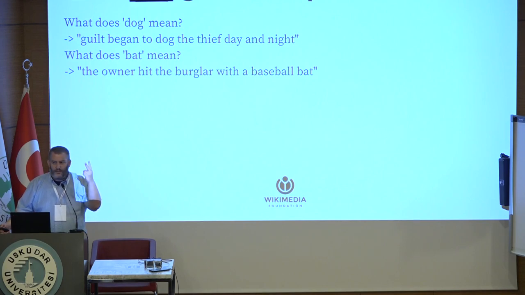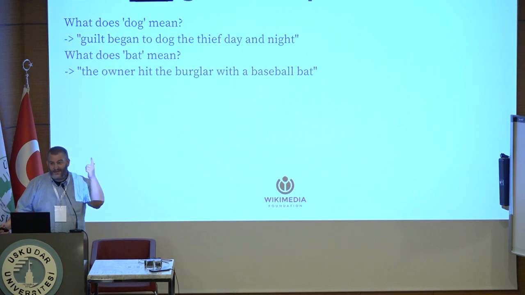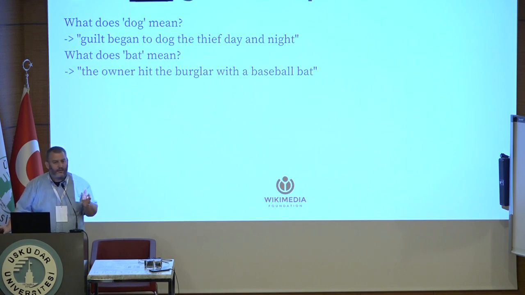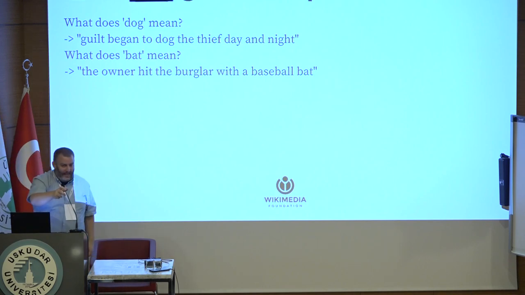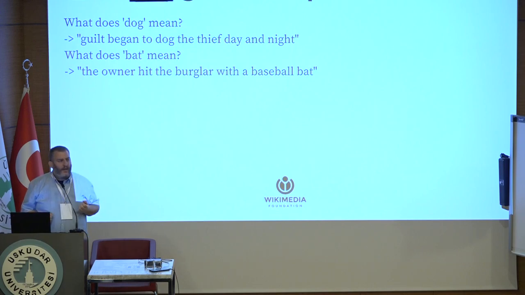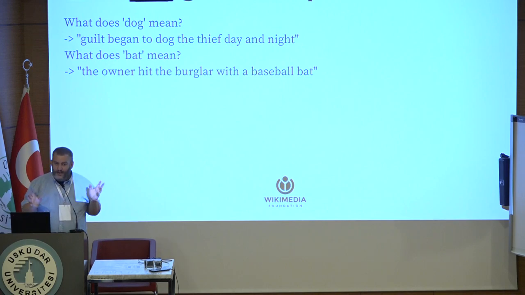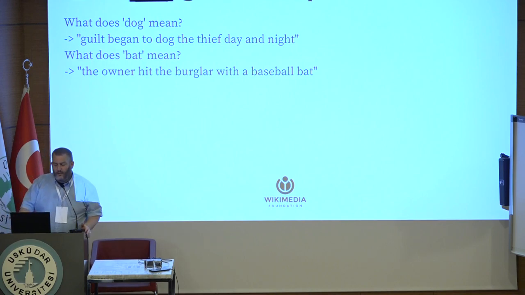Our human intelligence allows us to understand the correct sense. Even if the sentence just said "the owner hit the burglar with a bat" — without the word baseball — if you know the word bat in the sense of a stick, you'd still understand he hit him with a stick, not a flying animal. Common sense. We have intelligence and have no trouble. For learners with less English, it might be confusing if they only know the meaning of the animal. But for a native speaker, you know both senses and pick the right one.